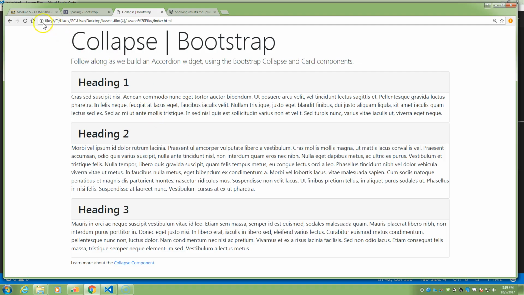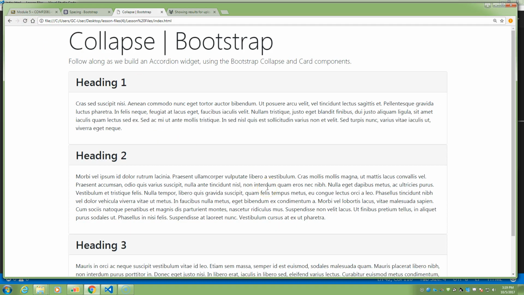And if everything's cool, you'll see suddenly now we've got a little bit of white space here. It's looking smooth.